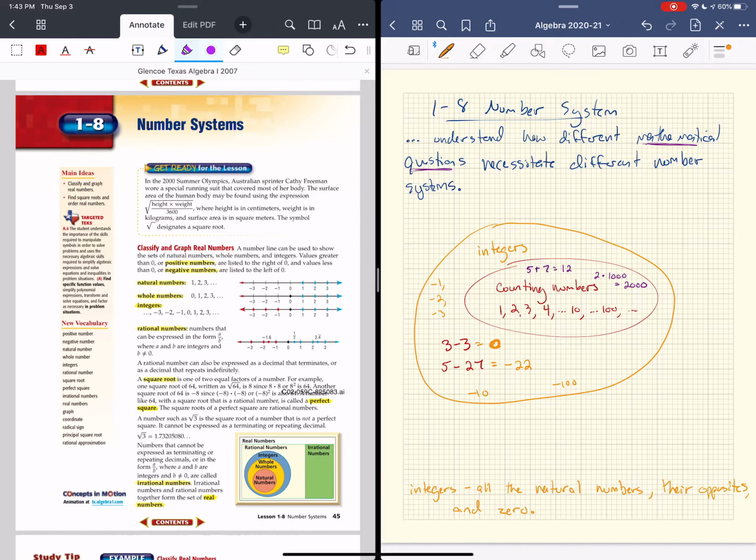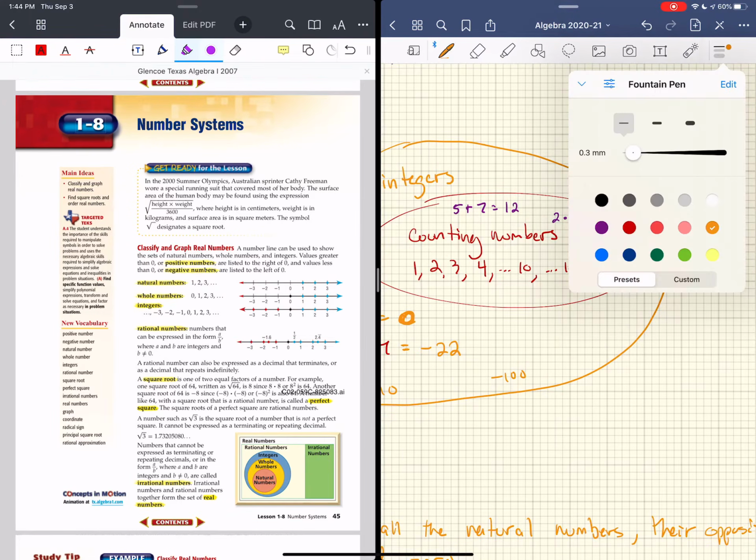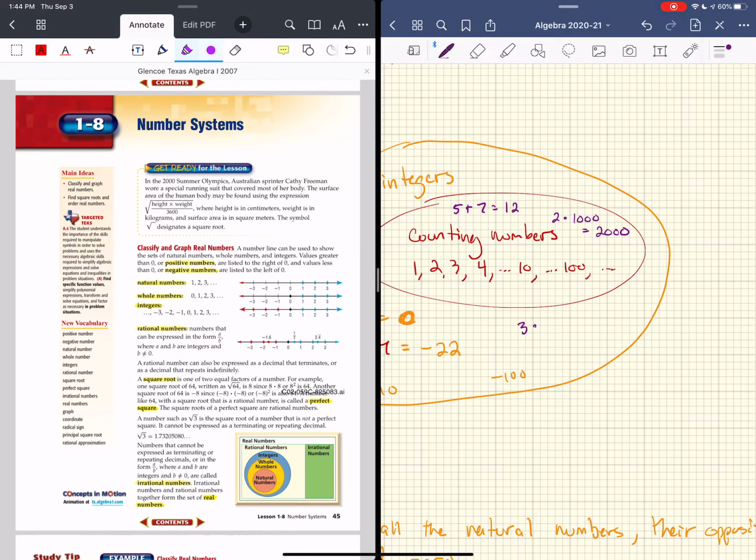Okay, so now we're good with addition, subtraction, and multiplication. Any two integers you add are only going to give you integers back. Any two integers you multiply are only going to give you integers back. Again, if we want some more examples in here, 3 times negative 4 is going to give you back negative 12, and that's good, right? That's still an integer. We still know how to answer that question.